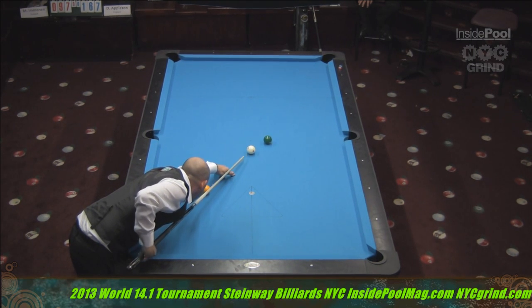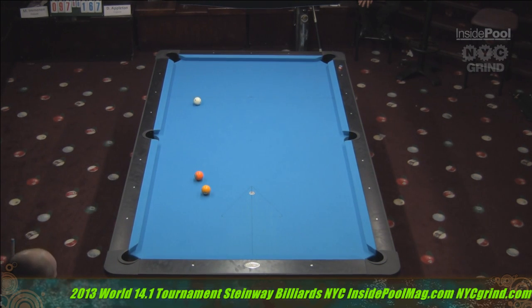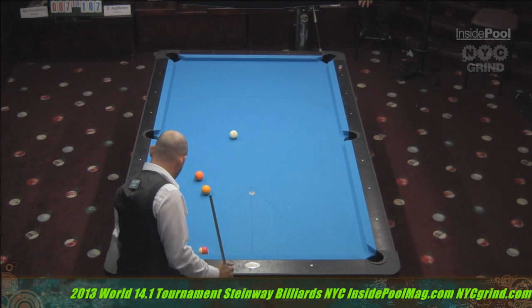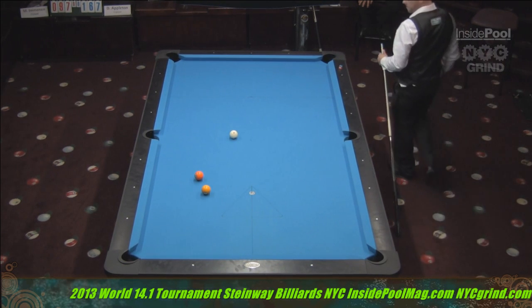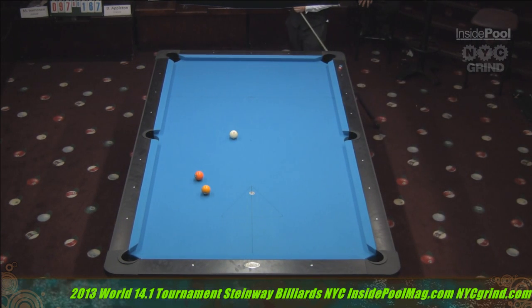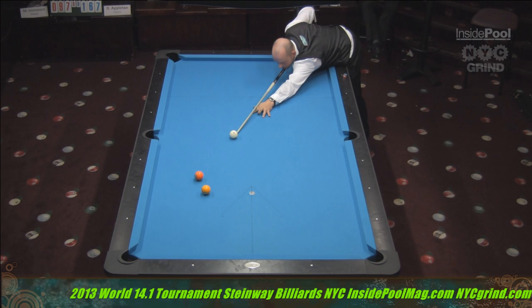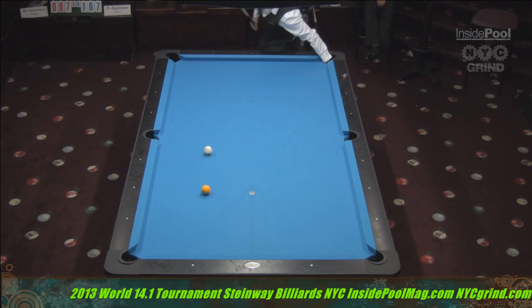He might play this. He's going to use a little spin, a little draw. Oh, you don't want to overhit this one. Good shot. How's that for speed control, folks? Now the reason, if anybody's watching and doesn't understand why he went 2 rails, that was in order to kill the ball. If he would have just thinned it with straight high, he would have had to go up and back down to the bottom rail and then back up to the middle, and that's very hard to judge. Right. Yeah, a little bit of bottom left kills the speed of that cue ball. There you have it.